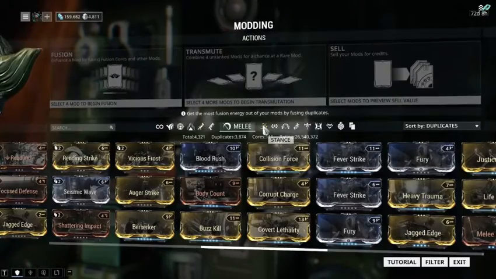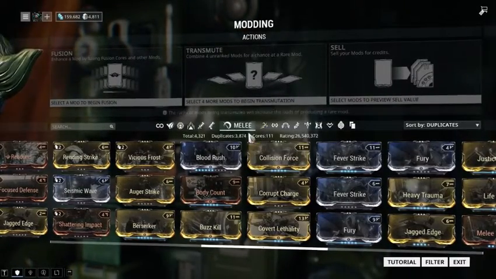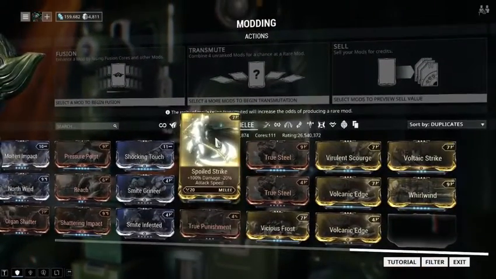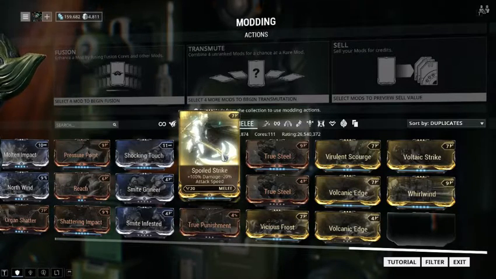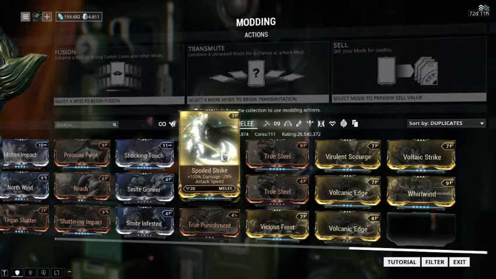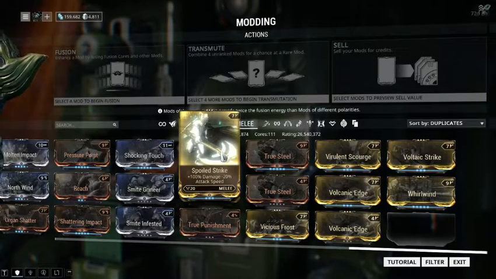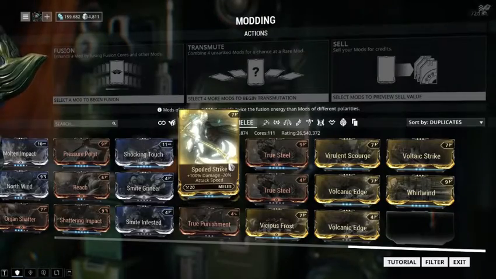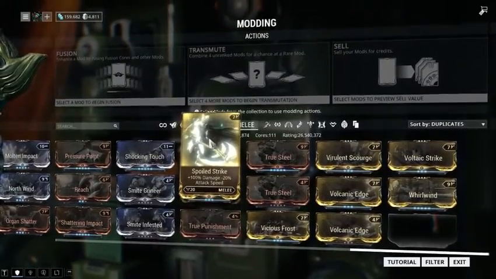Also, there's the so-called corrupted mods. What they do is they give a great bonus on one status, but give you a disadvantage on another. For example, they increase your weapon strength, but decrease the weapon accuracy, or increase the damage output, but decrease the attack speed. Yes, like our spoiled strike here.